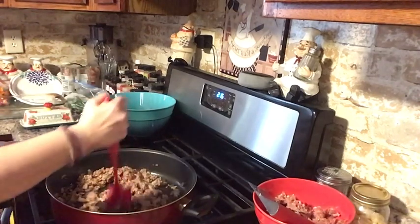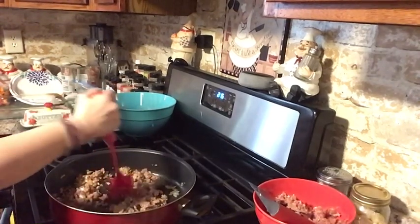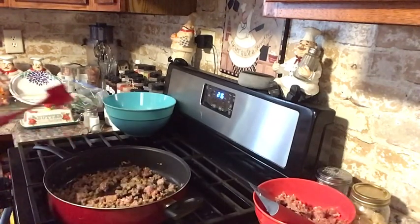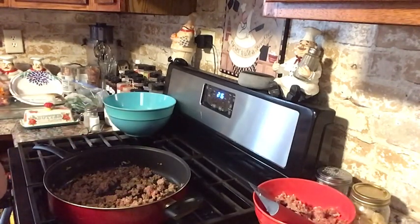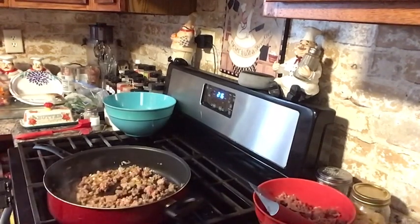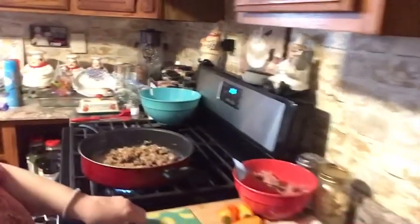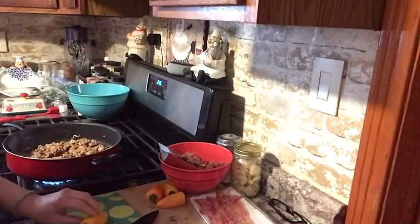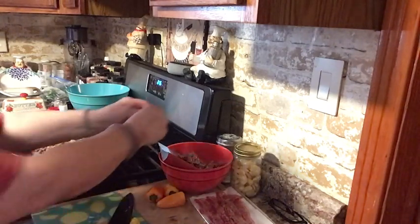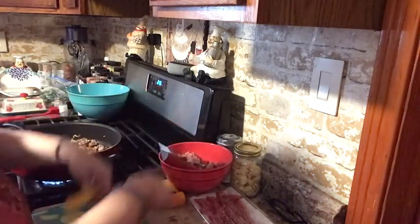The sausage smells so delicious. Nothing like good sausage. All right, so this is going to saute. Let me see. Watch them. If you want to watch them, you can. Otherwise, now I'm going to cut these little peppers up. Okay? Let's get some of these peppers up. I got my garbage bowl here, guys.